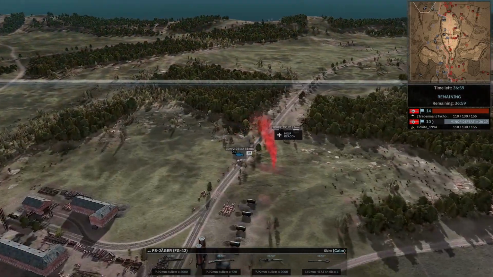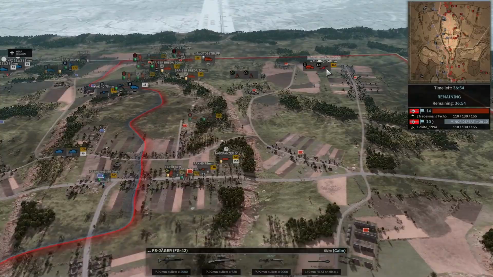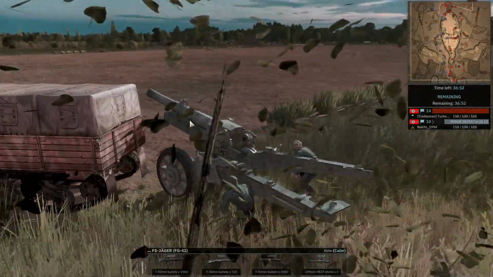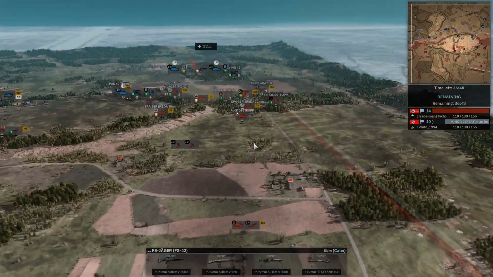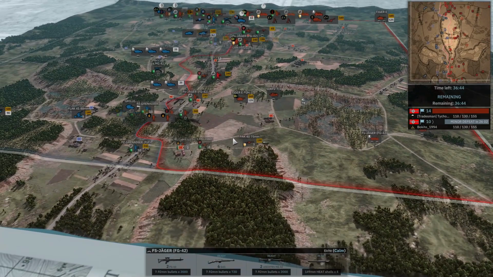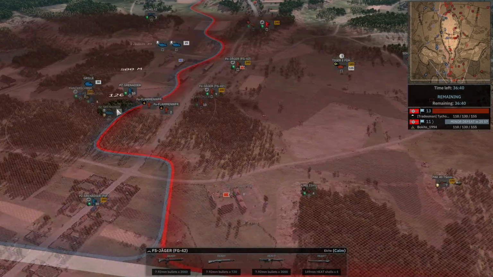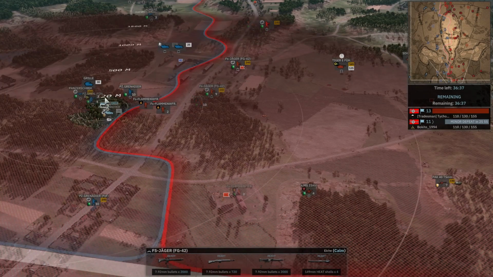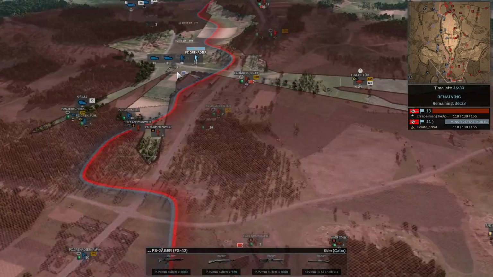Sets a help beacon here. I'm guessing he wants to take out those mortars. He does bring an artillery gun up as well, keeping the supply truck close to it so he can go ahead and move it. And looks like he's pushing a little bit too forward, but there is definitely enough stuff here to stop these two flamer squads from getting too close to this flag.